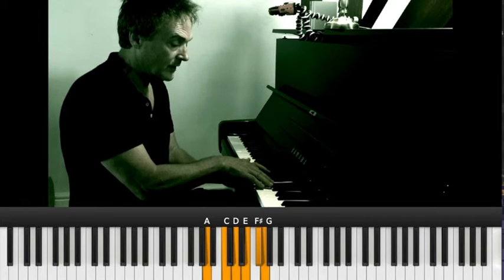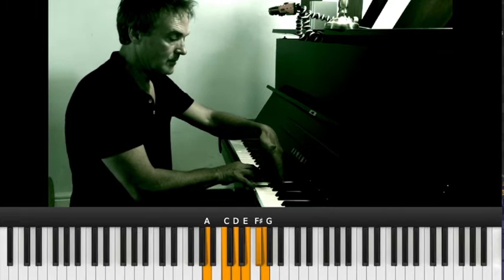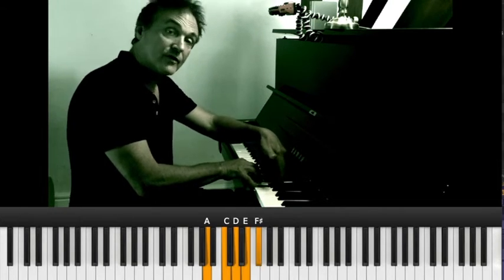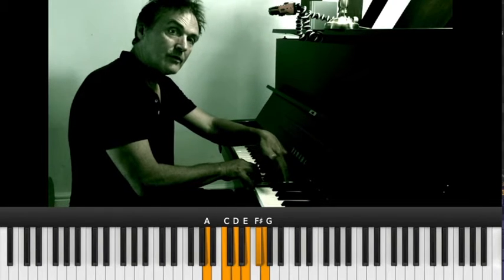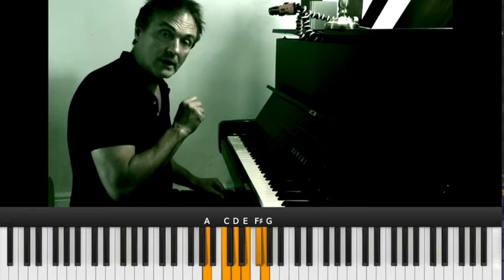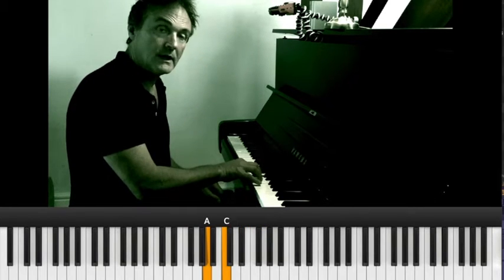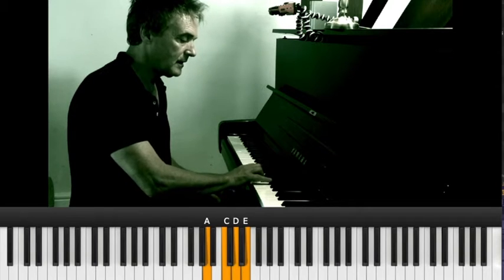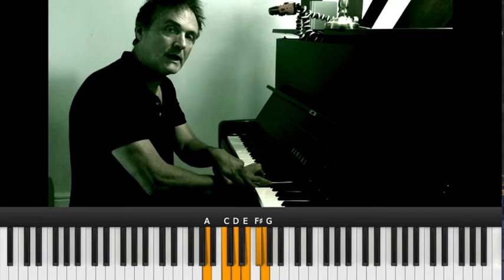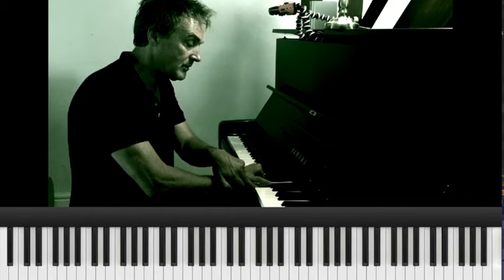So if I overlay those, now suddenly I've got 1, 2, 3, 4, 5, 6 notes. There's only 7 notes in a scale. So this is telling me what key we're in. We've got an A, a C, a D, an E, an F sharp and a G. There's only one key that has those notes in it, and it's the key of G major.